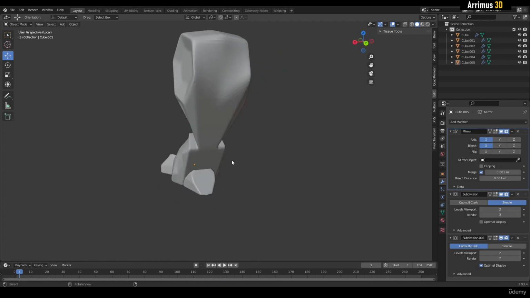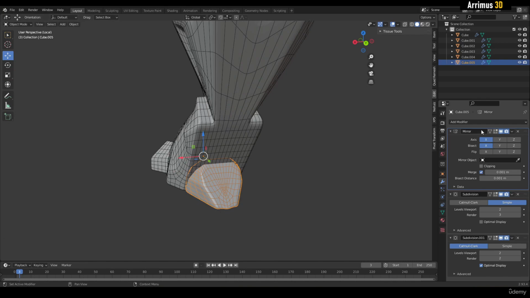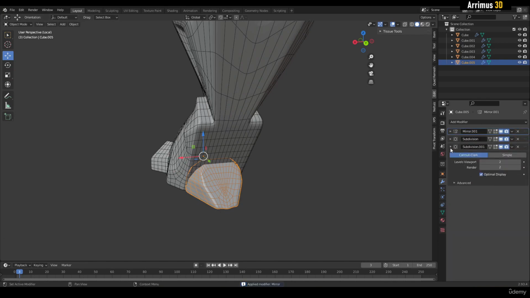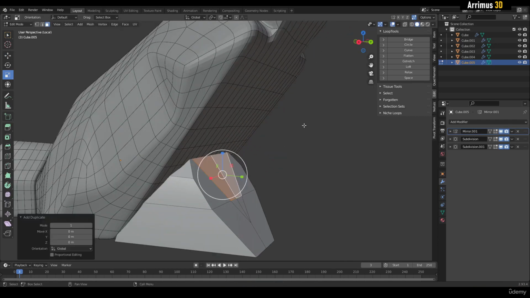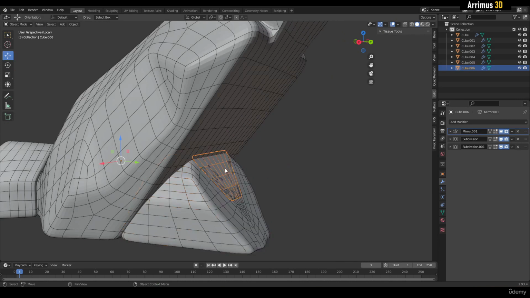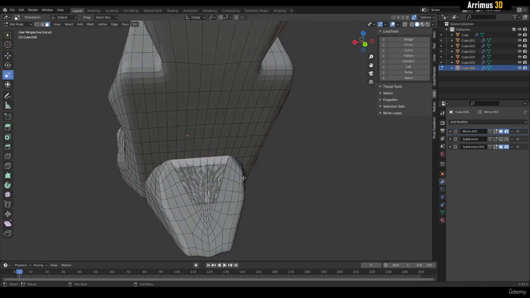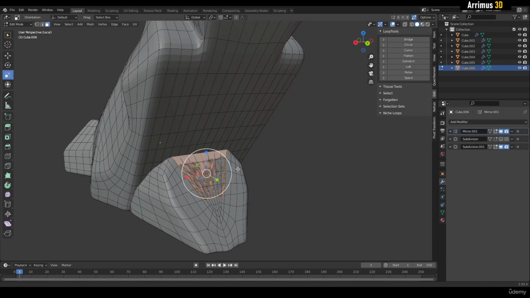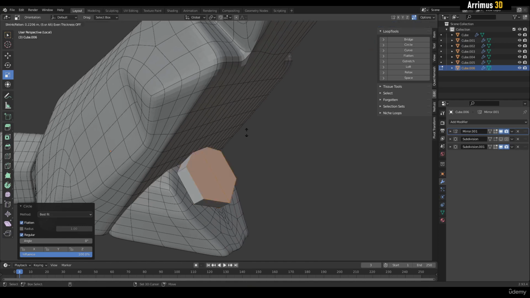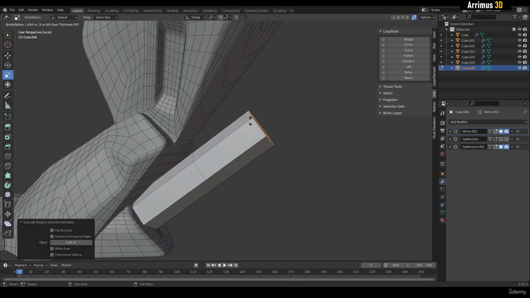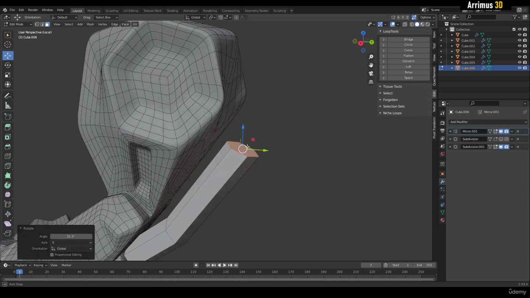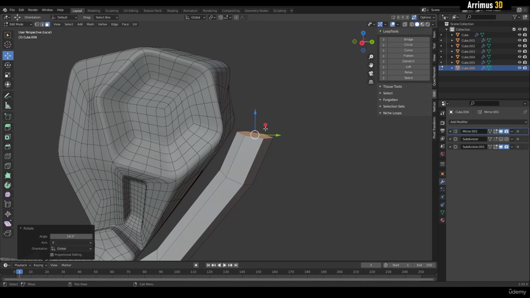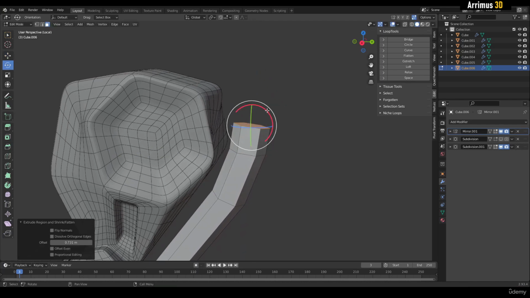You know, we can integrate some sort of piping detail as well. So once again, Shift T, Control A on the mirror. And I'm going to select this. I'm going to Shift D, right click, P. Right, now for this object, we can actually turn off the first subdivision. And we can just A, use circle, and just do that. Now there are of course better ways to add pipes in Blender, but I just prefer to use this for a very quick result.